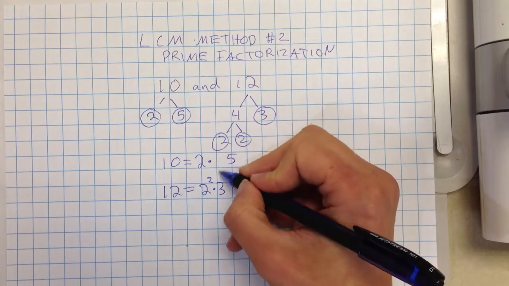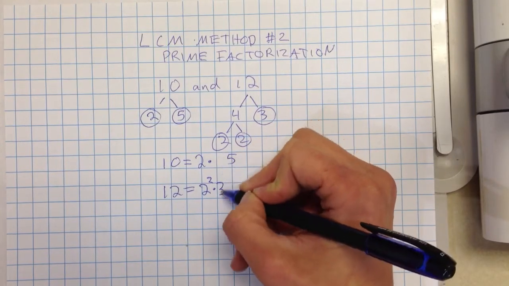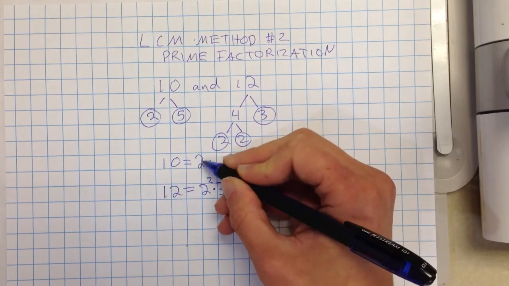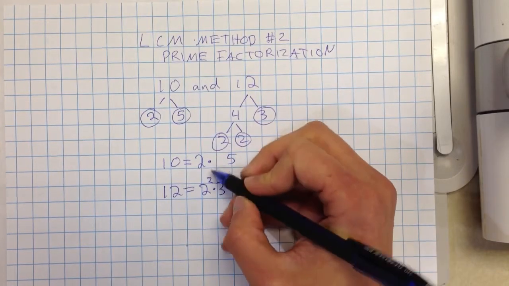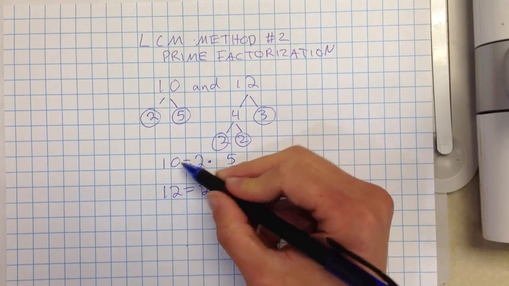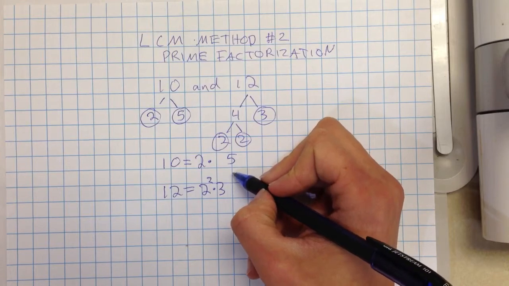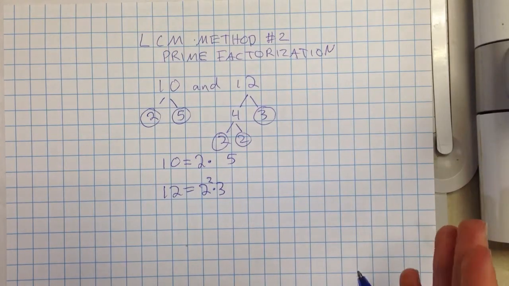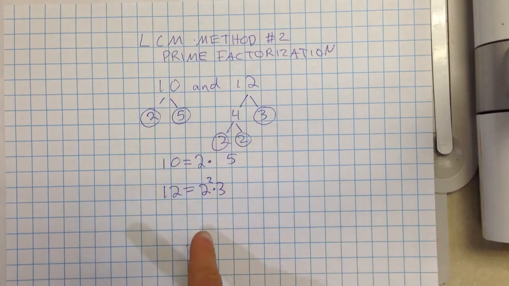Now you notice I left a little bit of a gap right here. It's because I want us to really be thinking about the different numbers that we're using. So I used my exponential notation, and I've now written out the prime factorization. Now I'm going to look at these two rows.